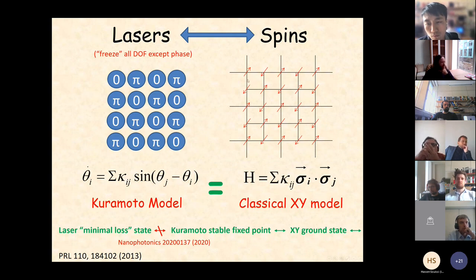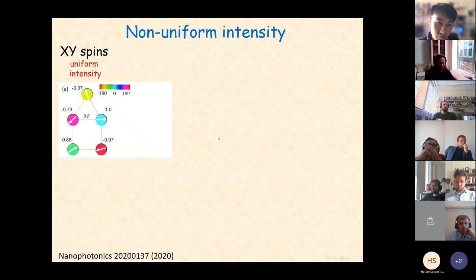And this is the mapping that we want. But it cannot be done. And the reason it cannot be done is inherent. It's not that we make bad lasers. Even if the lasers are strictly identical, they have the same loss, they have the same gain, the connectivity will make them non-uniform. And as a simple example, let me show you these 5 lasers coupled with nearest neighbor negative coupling. We call it a house.